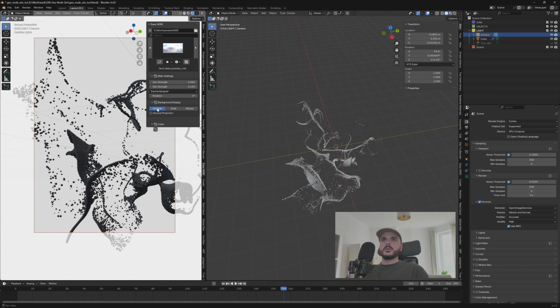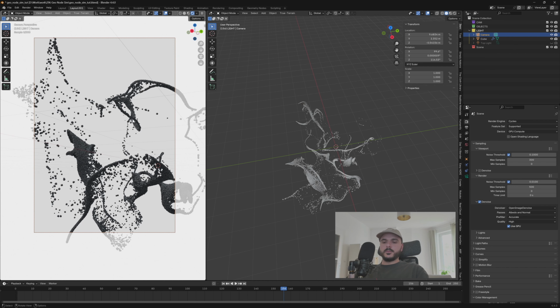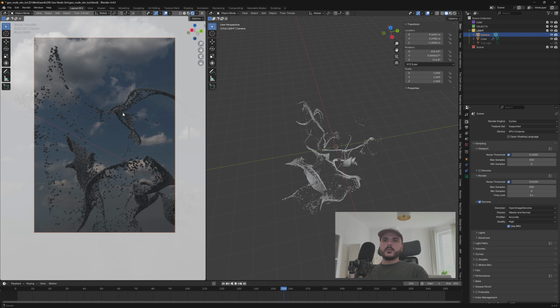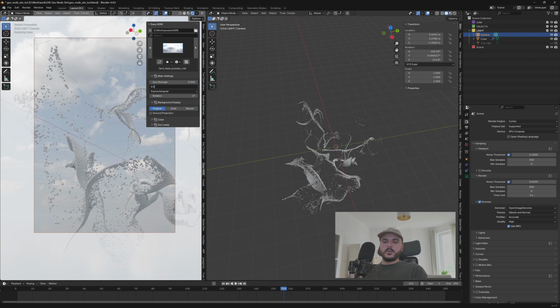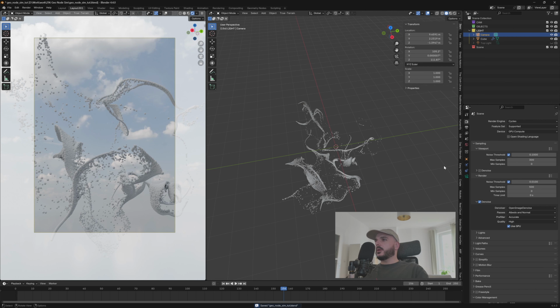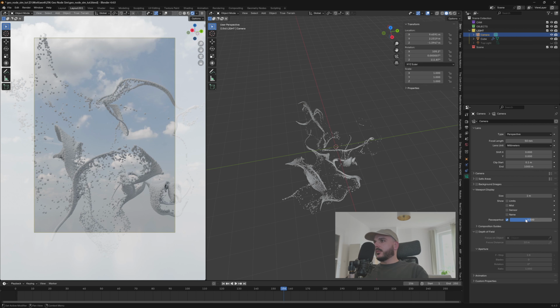So I'm using the original background. And I would increase the sky strength to something like 0.5. Maybe 0.4. So I'm also going into the camera settings and let's make the passport to 1.